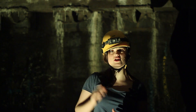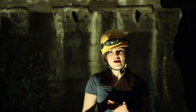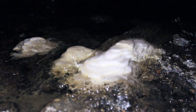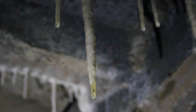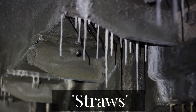Rain droplets pick up carbon dioxide in the air, which become slightly acidic to the limestone in the concrete. It then picks up the calcite mineral it finds within the concrete, and runs through that limestone. Once the mineral is in the water, the droplets find their way to the bottom of these stalactites. When the droplets form, the carbon dioxide evaporates into the air, leaving small amounts of deposited calcite onto the stalactites, bit by bit, over the years. And it's creating these — they're called straws, for obvious reasons.